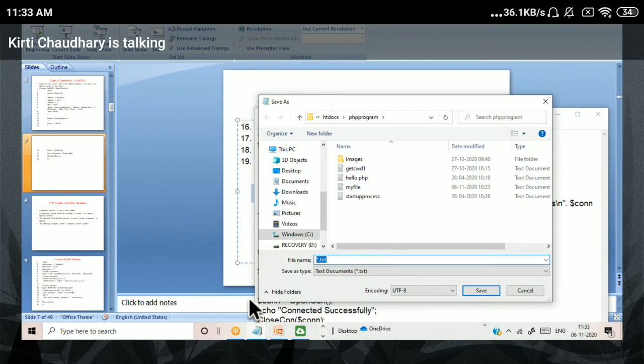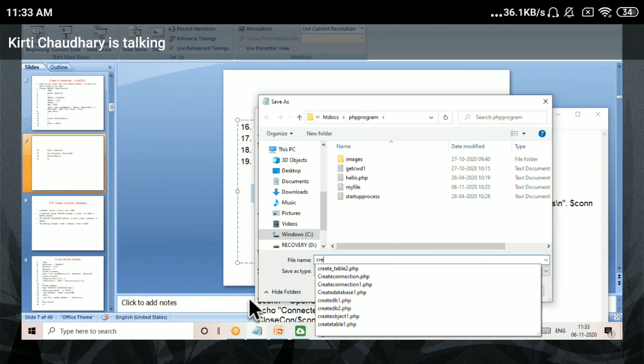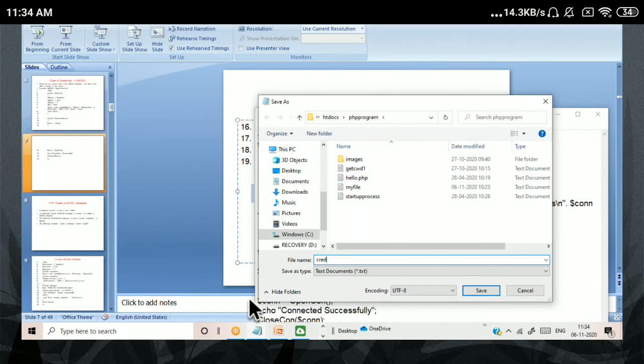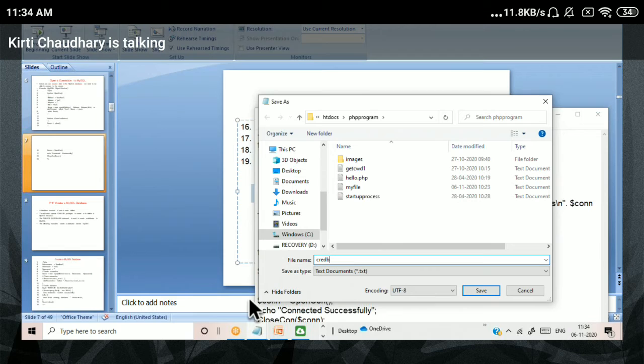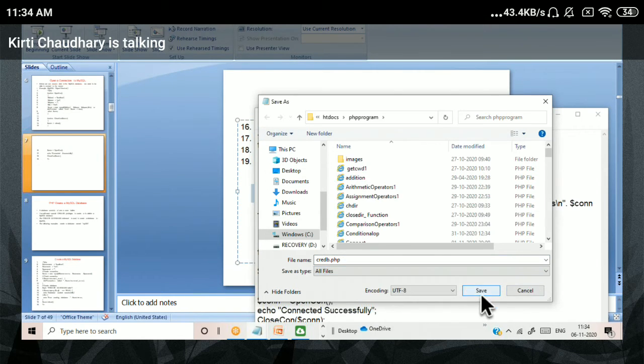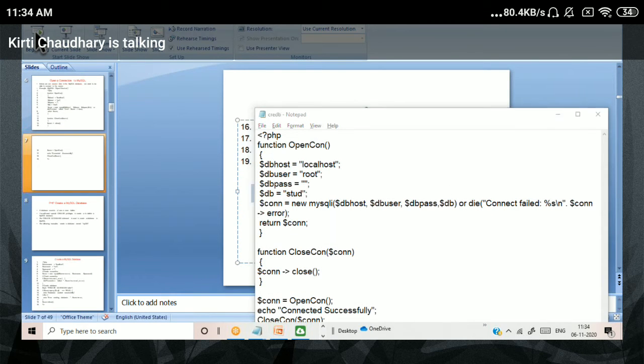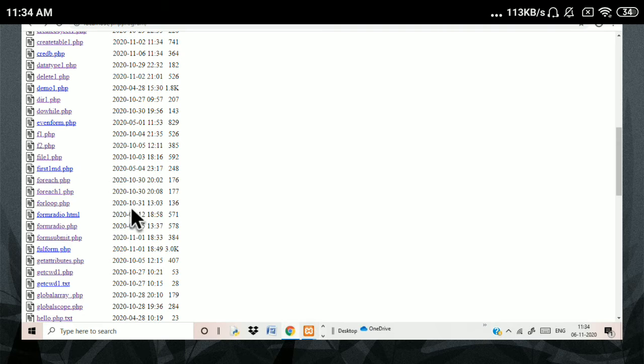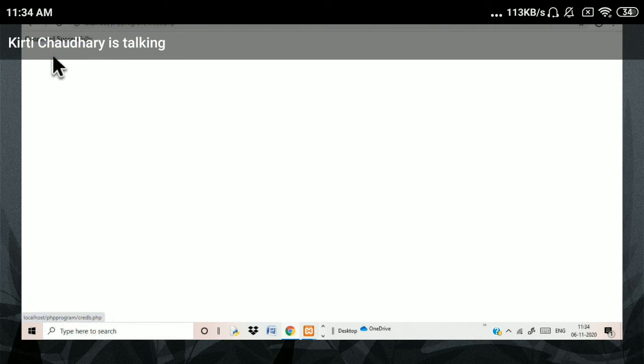Create table, created a database, and then connection successful.